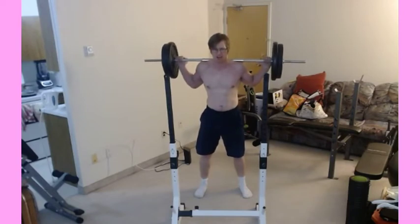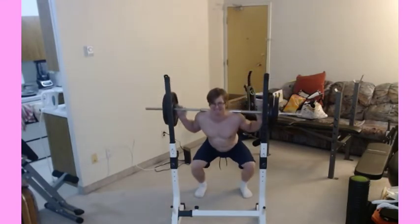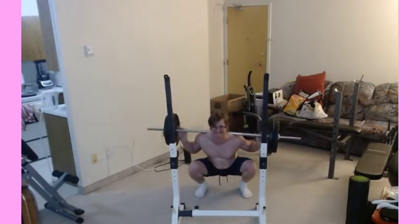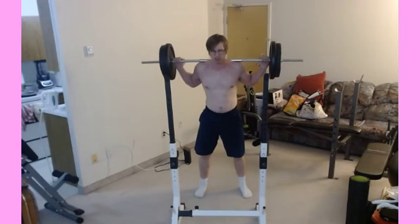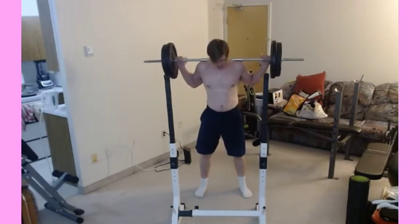I wish I had the fan on me. I'm really focused on going slow on the way down, but it really gasses you out. But I'm doing that because I'm not lifting so heavy right now, but this is 175 pounds.